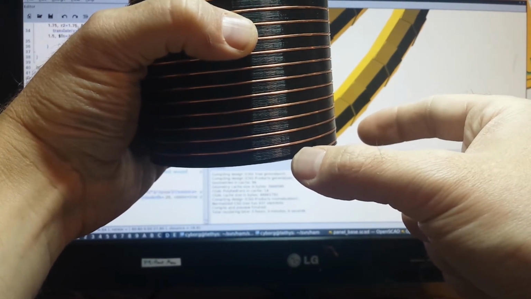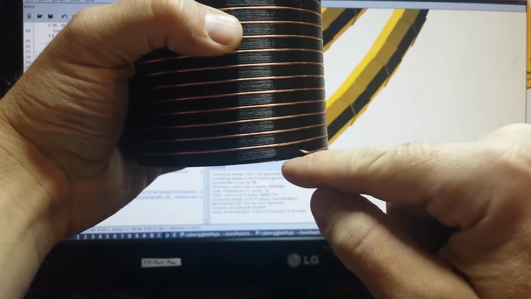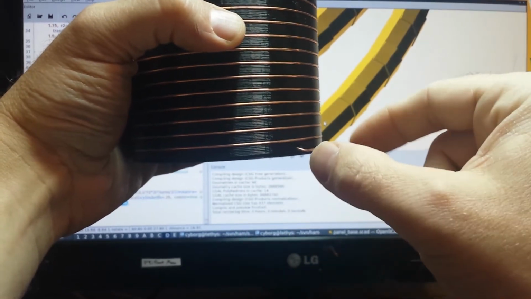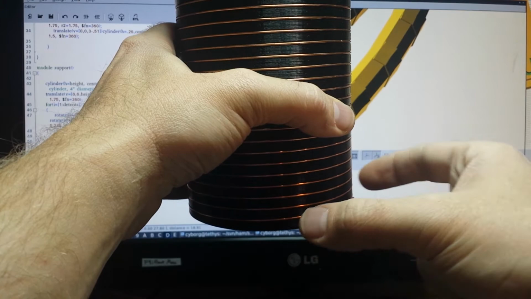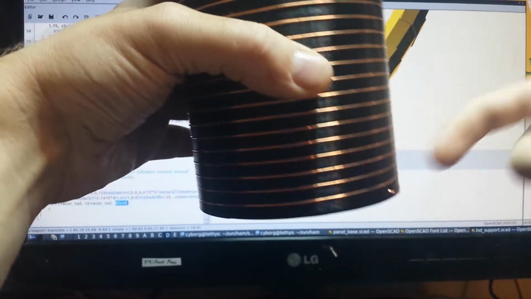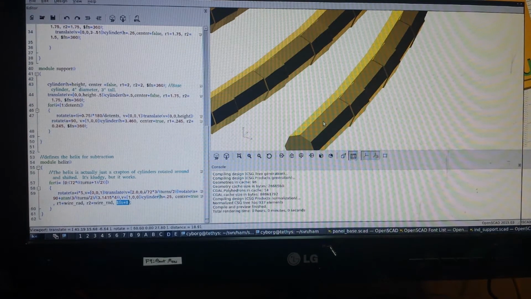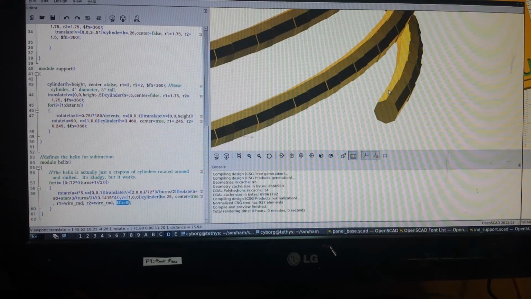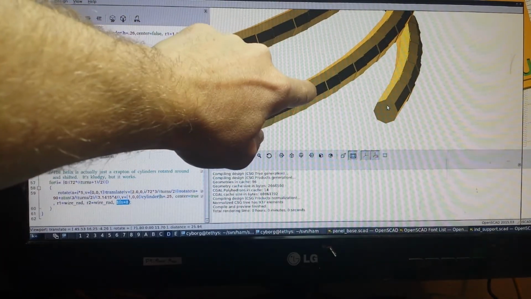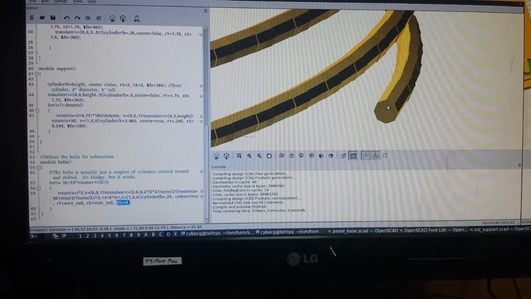And then all it does is say shift it up by that amount, put one cylinder in, put another cylinder in, rotate it around the z-axis, so it takes one piece here, puts one piece here, and keeps doing that all the way up around. And it's doing it in, I think, quarter-inch sections. So each one of these is a quarter-inch long cylinder that overlaps with the next, and in the end, you get a groove, or rather a wire, and I only care about this inner half here, because that's what I'm going to subtract out from the support.